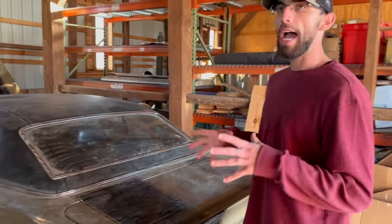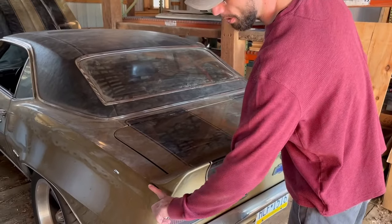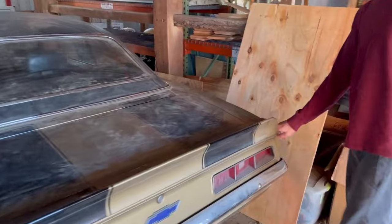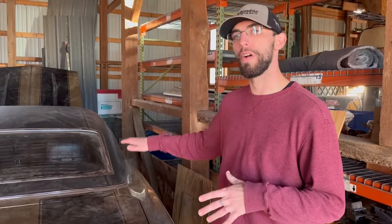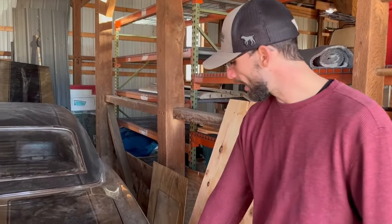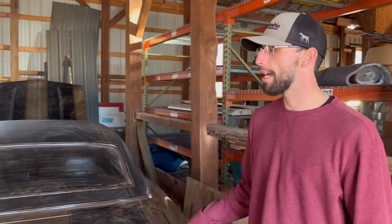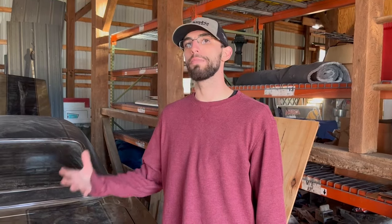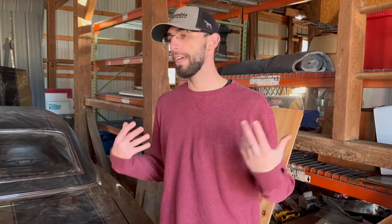When you go to a car show and want to tell how good a restoration is on a Camaro in about 30 seconds, here's a quick way to do it. Look at your spoiler and how much gap is on each side. If the gaps are pretty much the same, that means the person that put this car together probably took their time with the rest of the car. You would be very surprised — go to car shows and look at the stuff yourself. You'll see a car that's got like a two-finger gap on one side and only a one-finger gap on the other. When I see something like that on a car I'm trying to buy, it tells me the owner really didn't take as much thought into restoring the Camaro as somebody who actually took the time. Let me know in the comments if you've ever looked at stuff like that, or if you have little tips and tricks when buying cars that we can present on the channel.